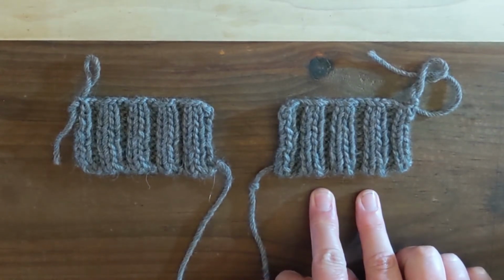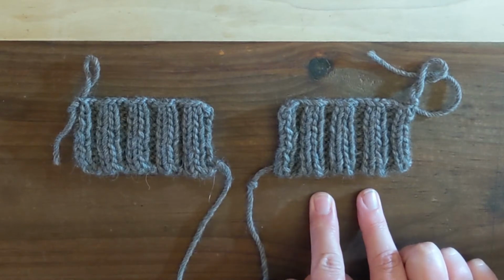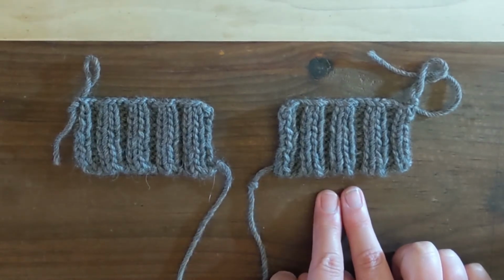So, this is the... I had to put a knot in it. I mean, I can tell, but it's not that huge of a difference. This is doing two knitwise, two purlwise. Alternating cable, working it the way your brain thinks you should be able to do it.